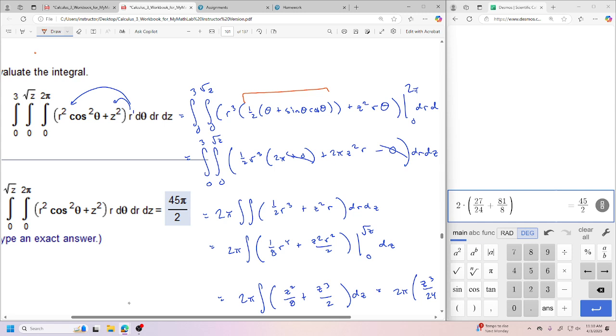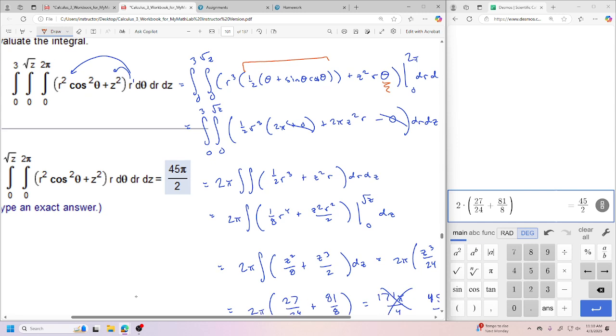So I distributed cosine squared, and then this one had to get a theta. Those little things can throw you off, you know. Plugging in the pi over 2, we get pi over 2. This will always go to a 0 there, and then a pi over 2 right there. 0 makes everything go to 0. So I started canceling things out, simplified a little bit, and that's when I started to integrate. So this is actually 2 times 4 to make that 8 down there. And then here I got the r squared over 2, essentially.